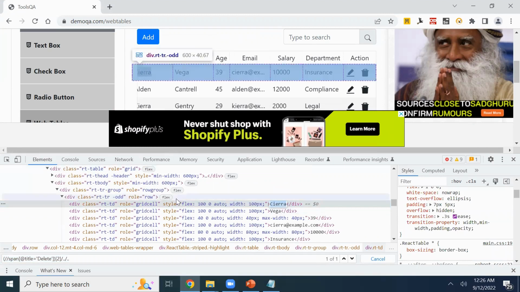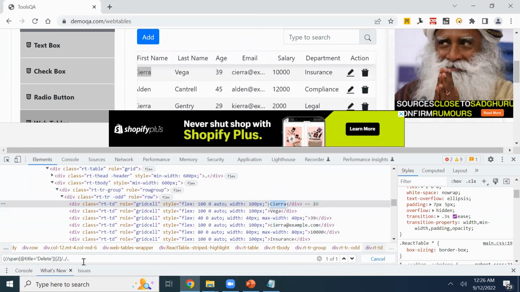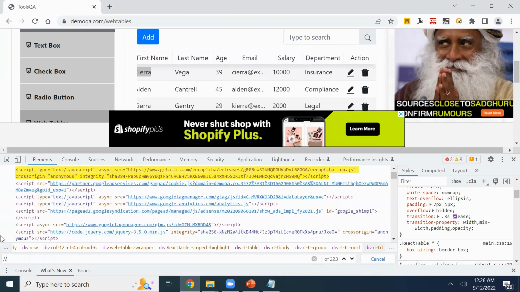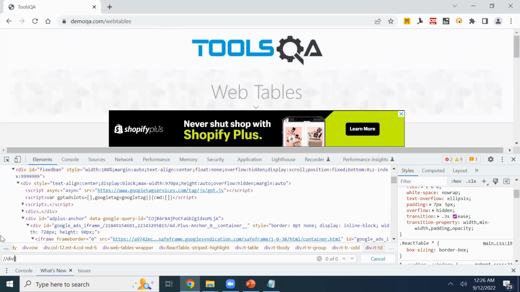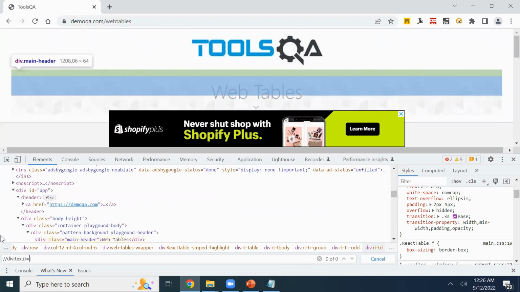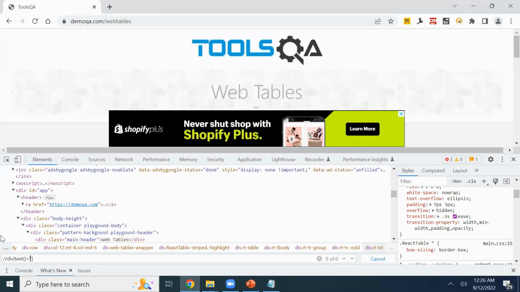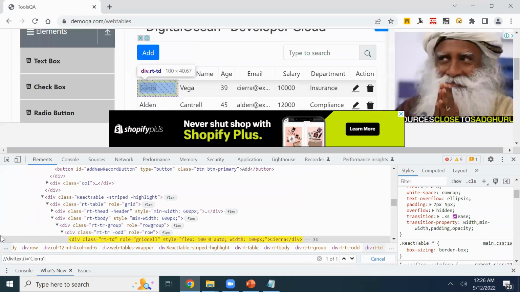You can see this is a div tag, so I can use div in brackets. I have the exact input, so I can use the text to locate the first element. So I'm here, right? Now I want to click on the edit icon against Sierra.